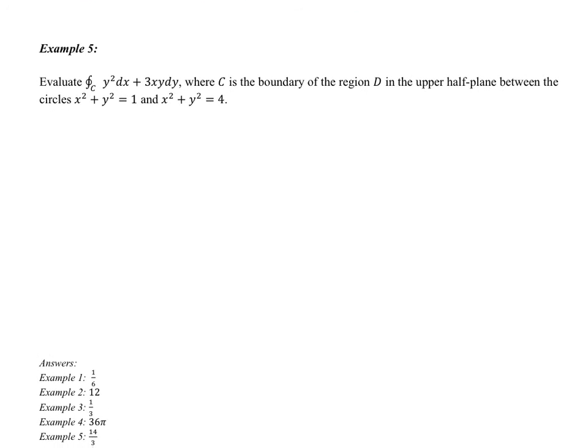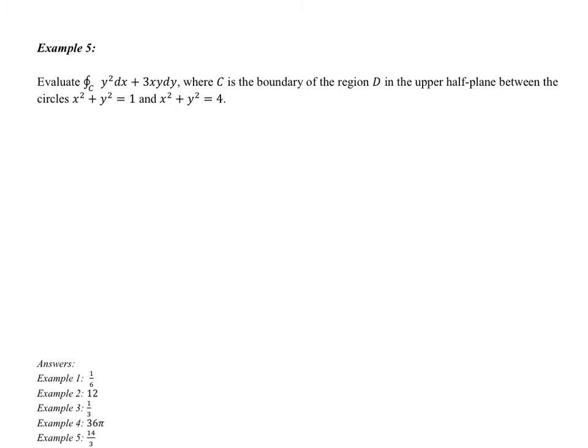So we have the line integral, and C is going to be this boundary between the two circles. So we have a circle with a radius of 2. This won't be probably a very good sketch, but that's okay. So this is going to be a radius of 2, and then we have a circle with a radius of 1, and we're looking at the upper half plane between them. So in other words, we're traveling in a positively oriented pattern around this little region here. Looks like that. So it's kind of this goofy looking region.